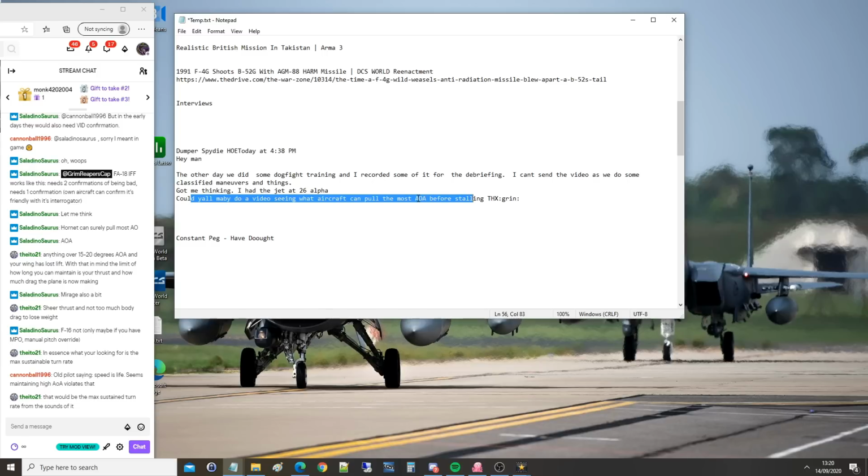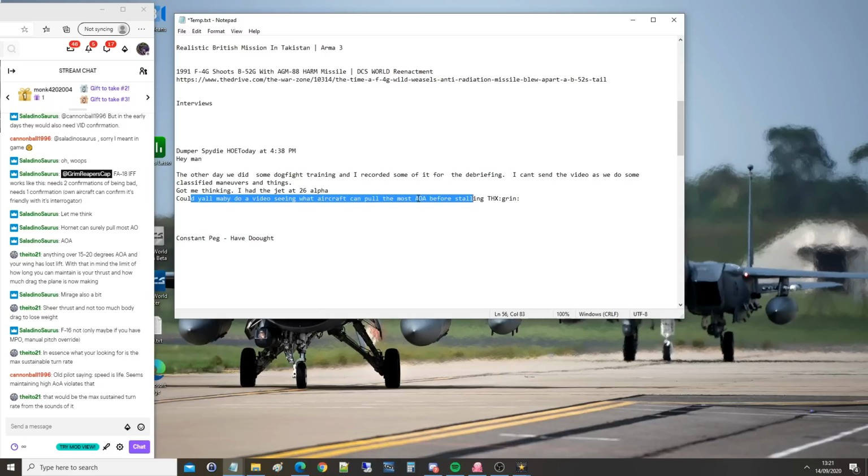Why would there be a limit to the angle of attack of a fighter? All planes will have a limit to the angle of attack based on their airfoil, their body design, the thrust they put out, and so on. As they go around the circle, and as their angle of attack increases, the amount of body and wing area they're presenting to the airflow will grow bigger, obviously. Just picture it in your mind. And therefore, drag will increase probably exponentially, or at least at a high rate as your angle of attack goes up.